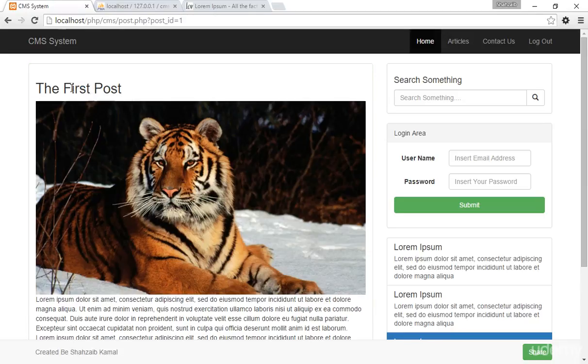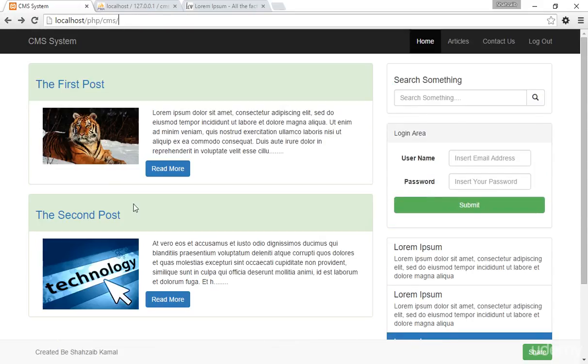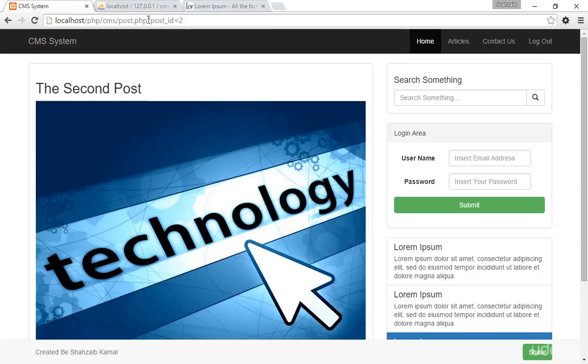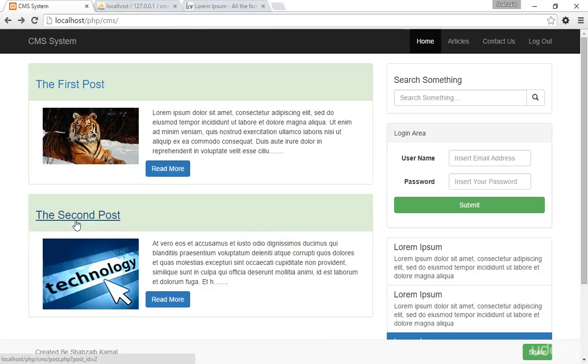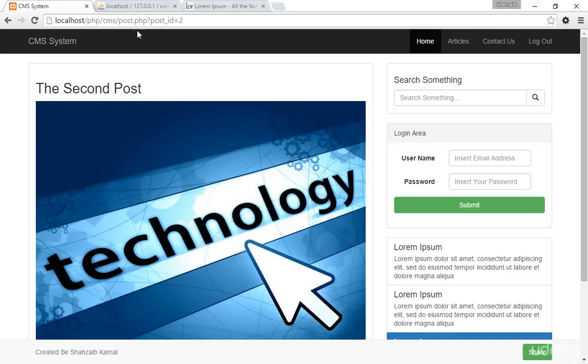Now if I click on the first post, in the post.php I just sent the post ID, so I'm in post 1. And if I click on read more, now I send the post ID 2. I click on back, and if I click on title, I am in the second post with the post ID.